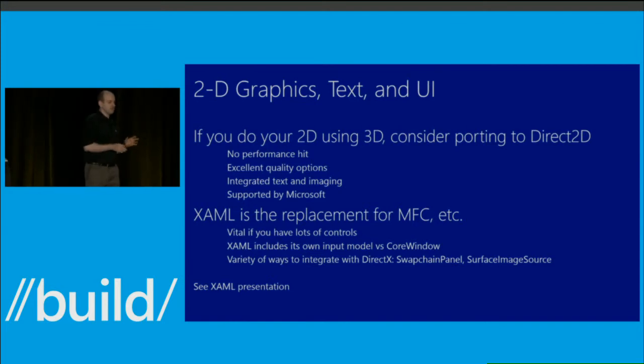The other thing that works really well in combination with Direct3D is XAML. There's been a number of talks today on XAML, including one about how to use it with Direct3D. And the key thing to take away there is that if you want to do a lot of UI in your app, then you may want to investigate using XAML. It interops excellently with D3D, and you can get the same lightning fast performance and also make use of the XAML UI infrastructure if you decide to do that. XAML presentations already happened, but all these things are going to be available on the web.